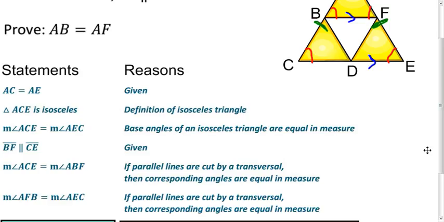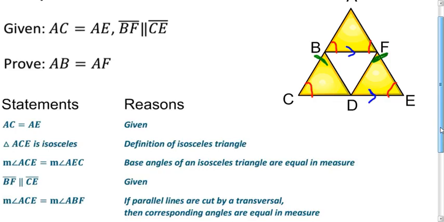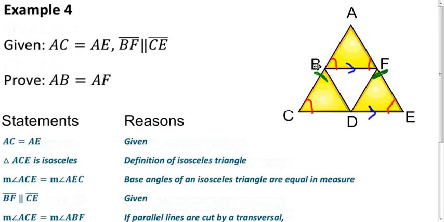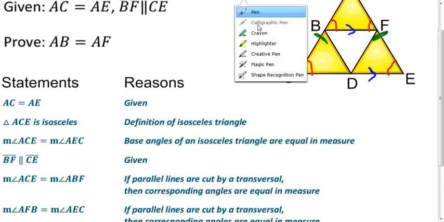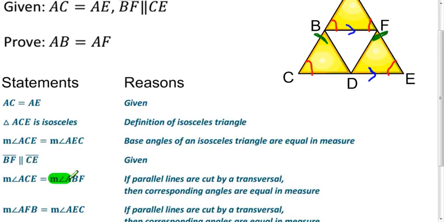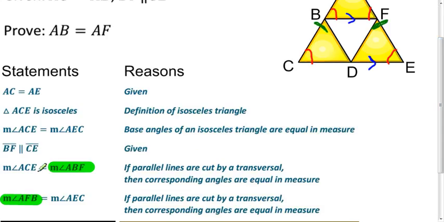So how can we write that formally? So we want to show that angle ABF is congruent to angle AFB. So let's see, where's that? We have ABF, AFB. I want to show those are congruent, but they're both equal to these angles, which are congruent from up here. Those measures are equal. So this is just another form of substitution.